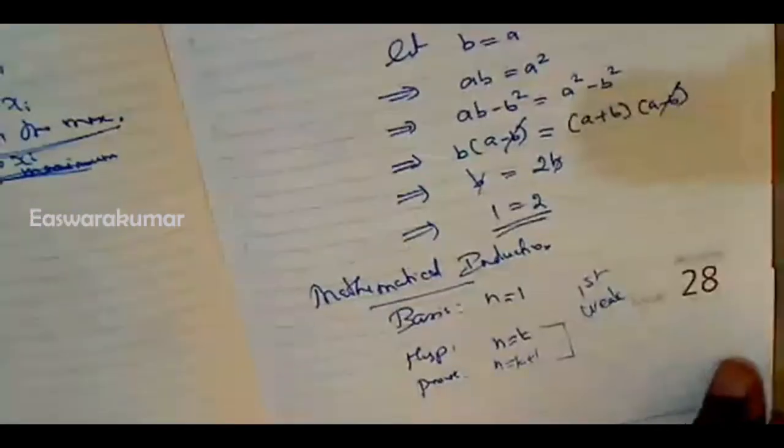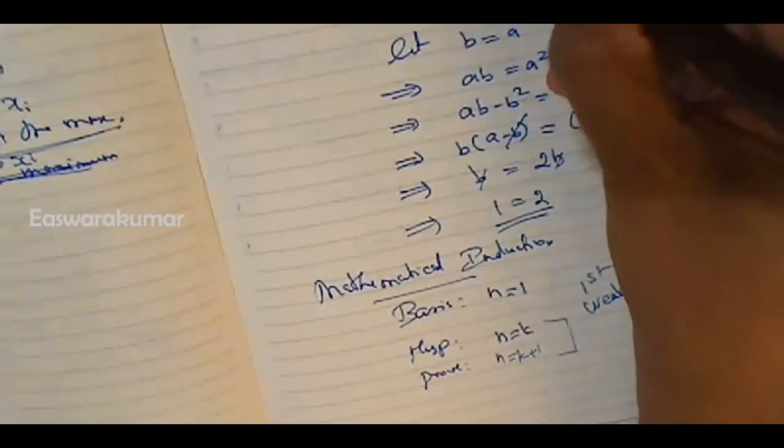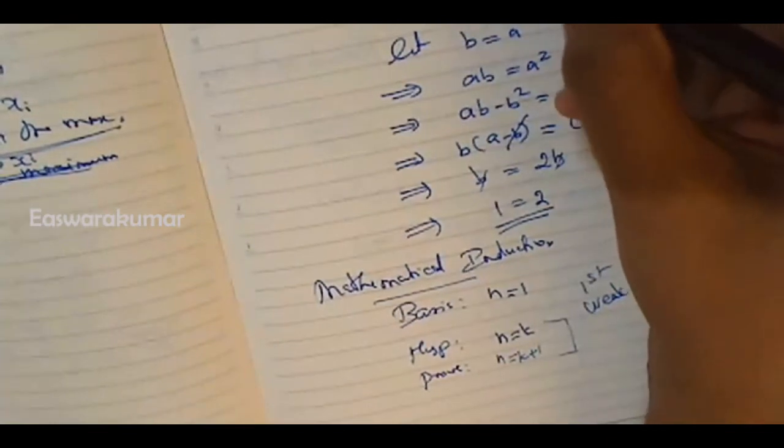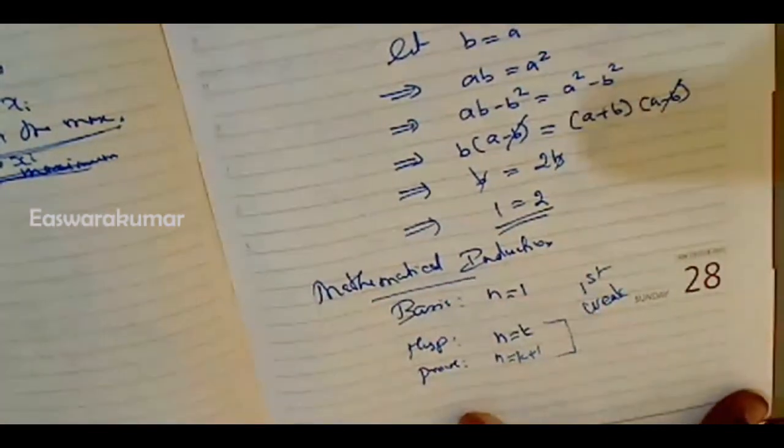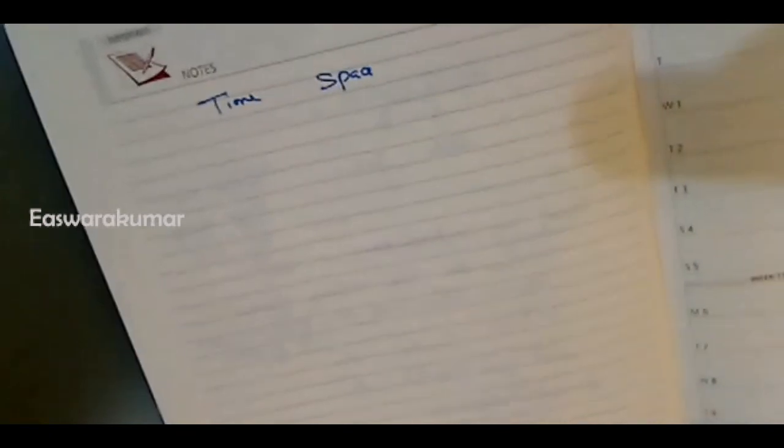Therefore, out of the three things, design and correctness, these two we have seen. Now we are going for the analysis. Okay, a little more detail about analysis. In the analysis, what are the factors we analyze? One is called the time, and the other one is called the space.